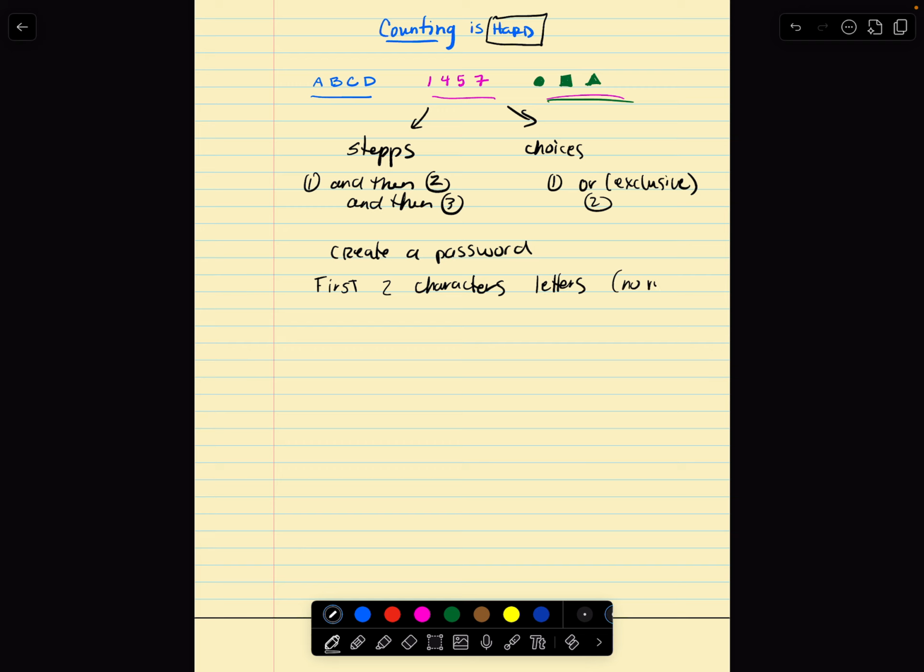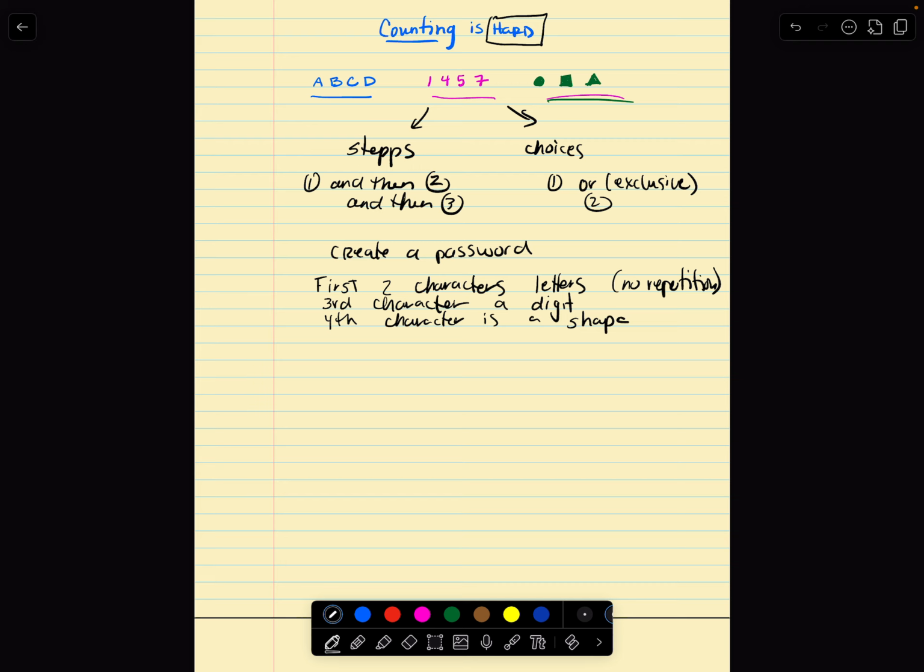No repetition, which we'll talk about more in another video about repetition. Then the third character is a digit. And the fourth character is a shape.